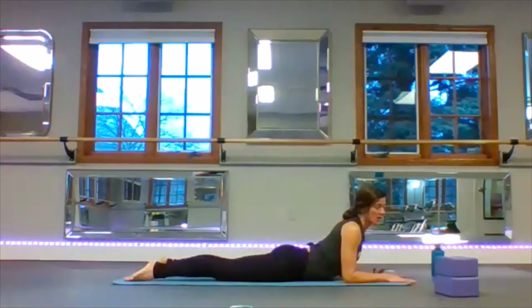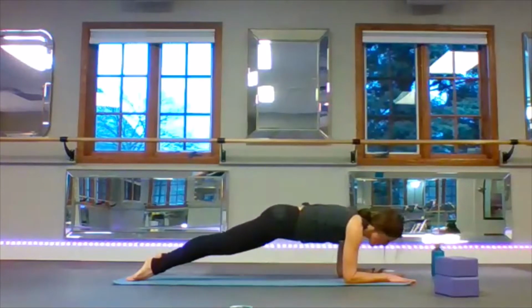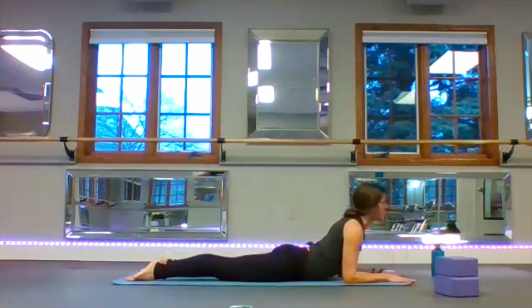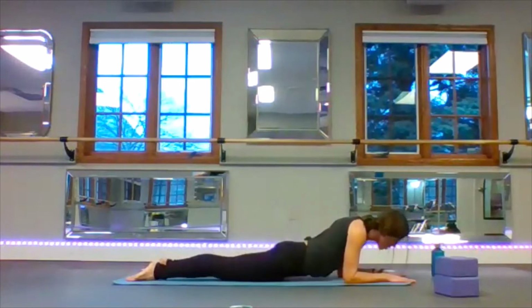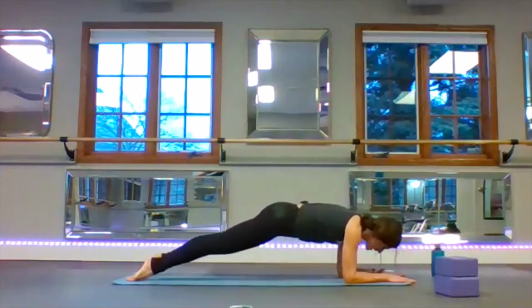For more core work here, and not just that back stretch, press into your feet, engage your legs, lift your body up. Inhale. On the exhale, lift your body up, find a nice flat back, find that plank pose, lower down, come all the way up and through. And again, lift it up, nice flat back, slowly lower.